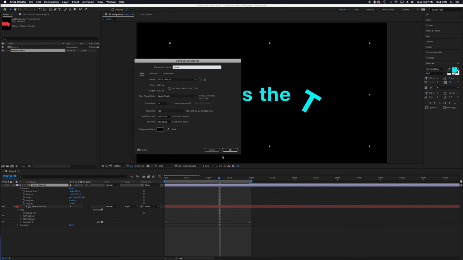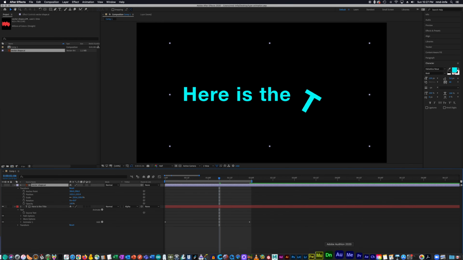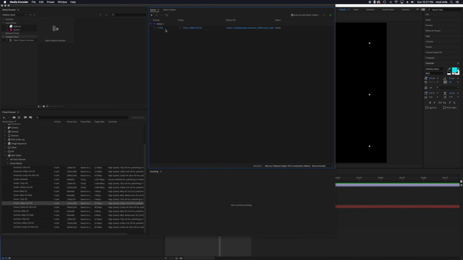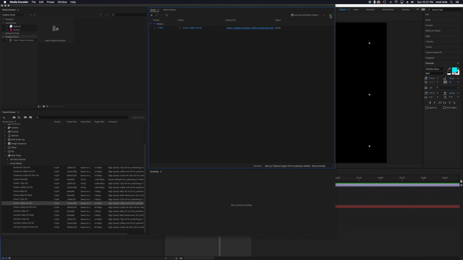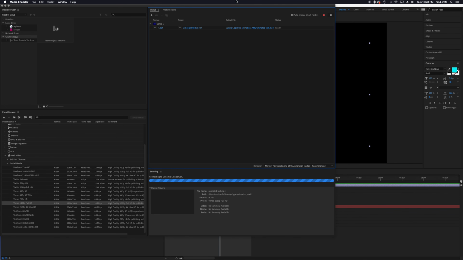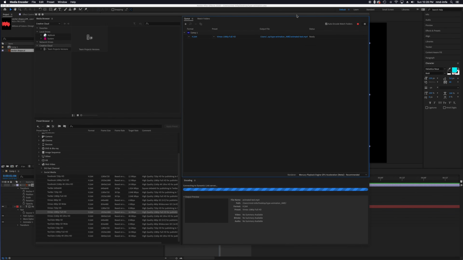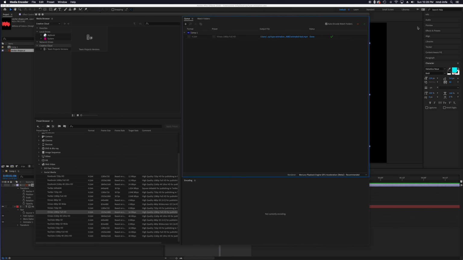And if I bring up Media Encoder, I could go ahead and spit this out. I could save it to my desktop and call this animated text. And go ahead and start it up. Now, obviously, we've got to wait for our dynamic link server from Adobe. It always makes you wait for it for a second. And I didn't do any customizations to that recipe. I could have changed it up a little bit. If I do that, I can move it now. And it should be here on my desktop.